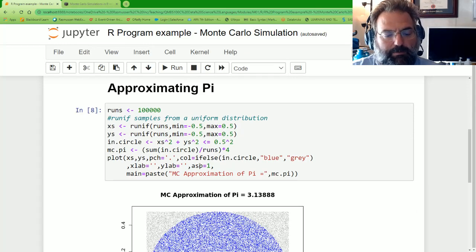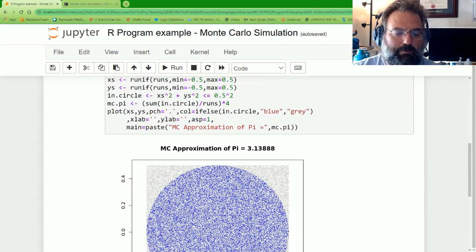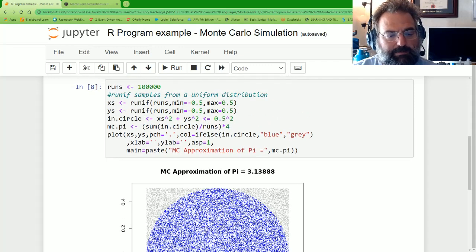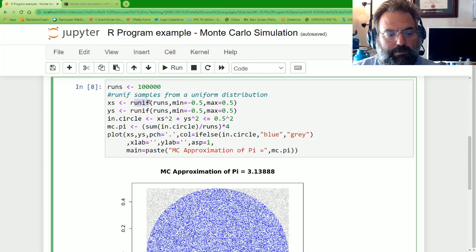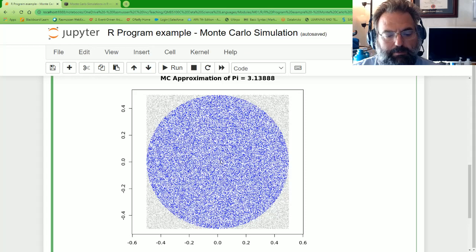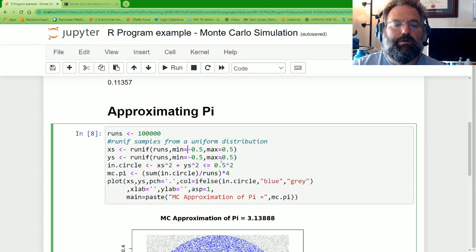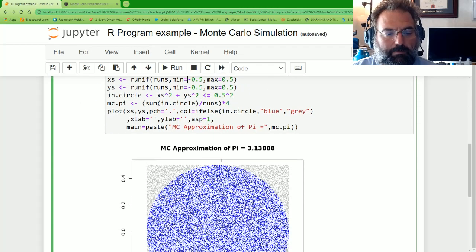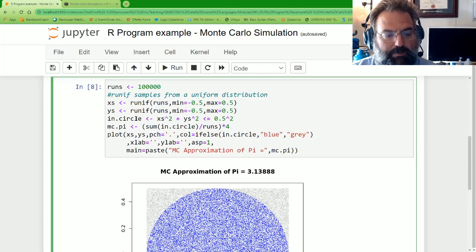Similar sort of approach of approximating pi. This time we're using a full circle rather than a quarter of a circle, but it's the same basic concept. So you generate again a uniform distribution in the range of -1 to +1, so 0 in the middle of the circle. So again, a unit circle, but centered on 0 rather than centered somewhere else. And then basically a calculation that it's in the circle if x squared plus y squared is less than half squared. So basic sort of calculation.